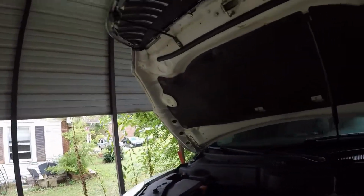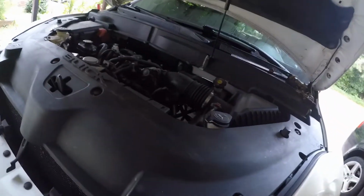Hey, this is Tim. I'm gonna do a quick little video. It's a 2012 Buick Enclave, but it's any GM 3.6. Just gonna show you how to do the crank sensor and what part number it is.